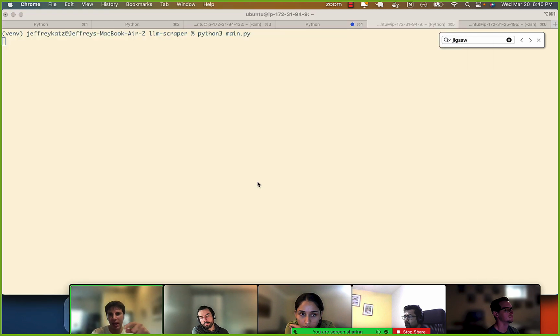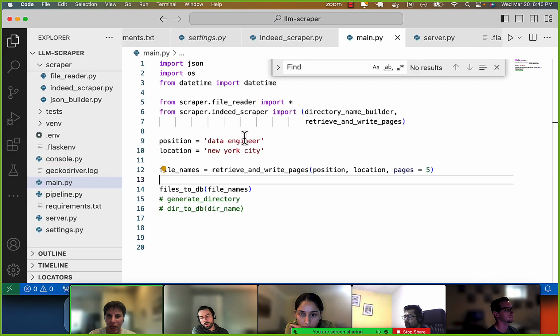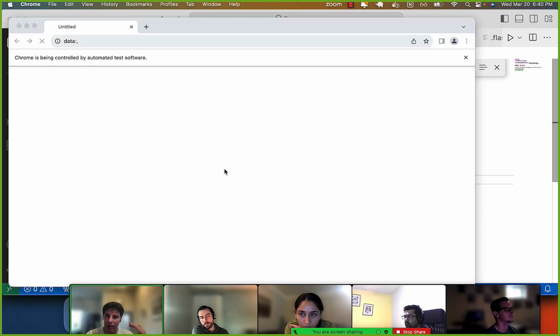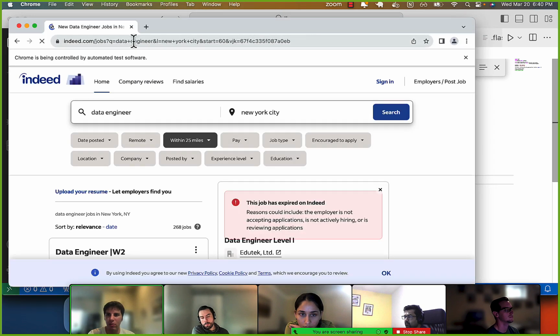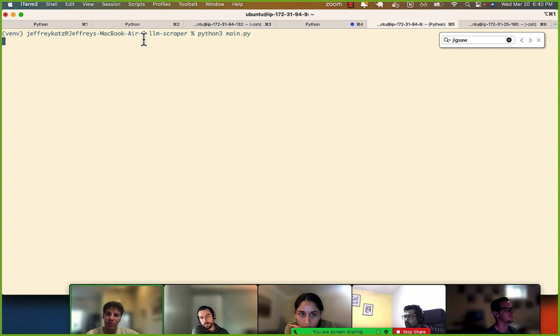But one thing I notice is that it does not do a good job, in my opinion, of logging information. Right now, it's not so bad. We can see it scrape through everything. But now it's just pausing. It's just waiting. And so we don't know at this point whether it's stuck.